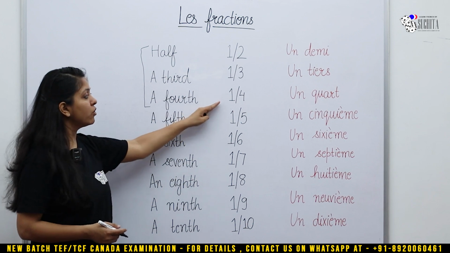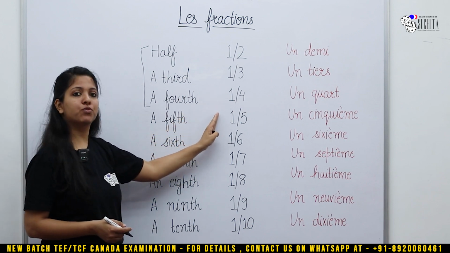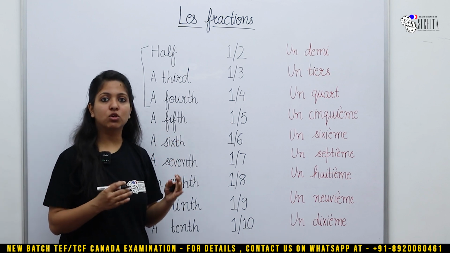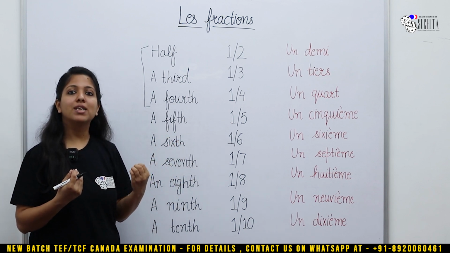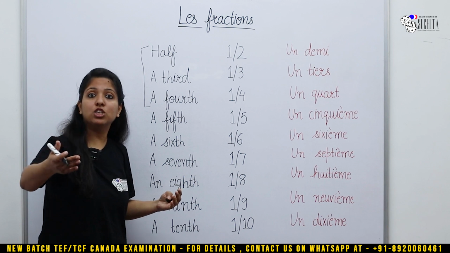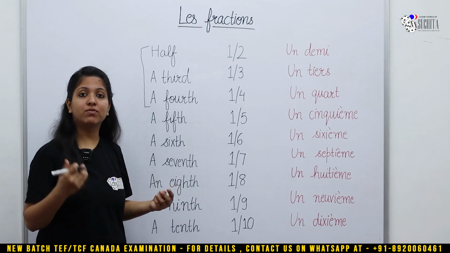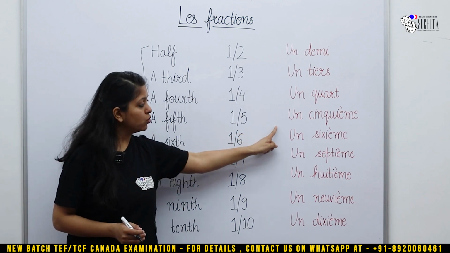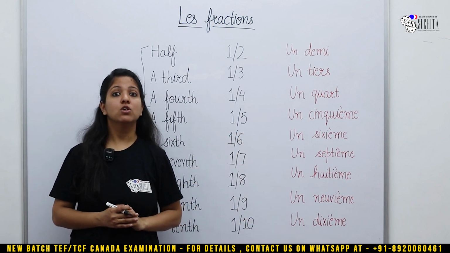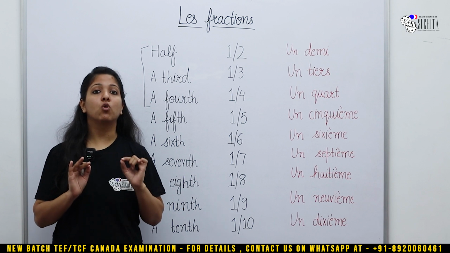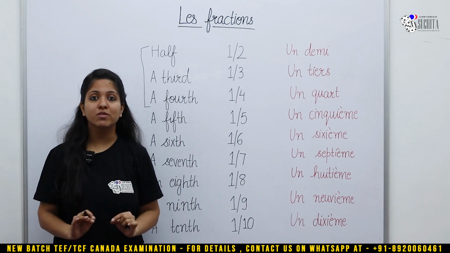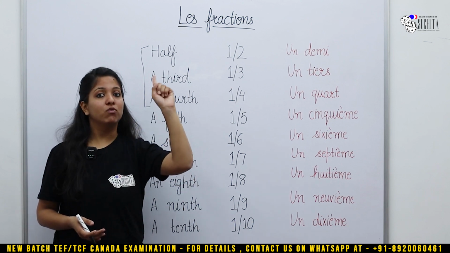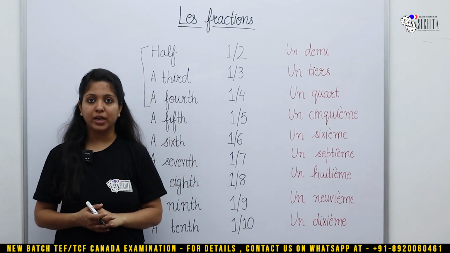Now, apart from that, whenever you have to say 1/5, 1/6, 1/7, 1/8, 1/9, 1/10, or you can continue 1/11, 1/12. There is a logic for saying that. You need to use ordinal numbers for that. So first of all, if you do not know what are ordinal numbers and how do you use them, how do you form them, I'm dropping the link in the card above. You can watch that video and then come back here again.